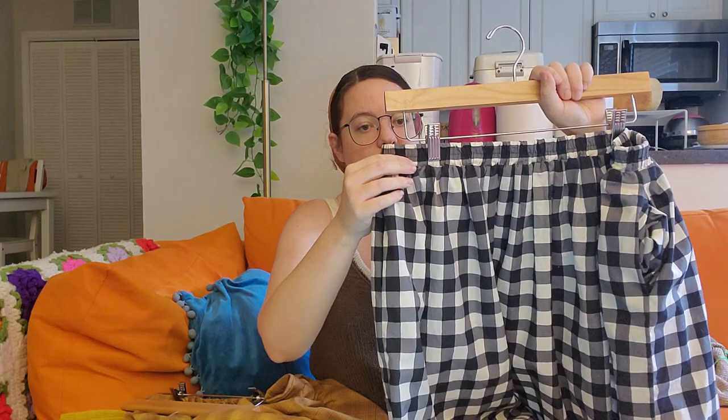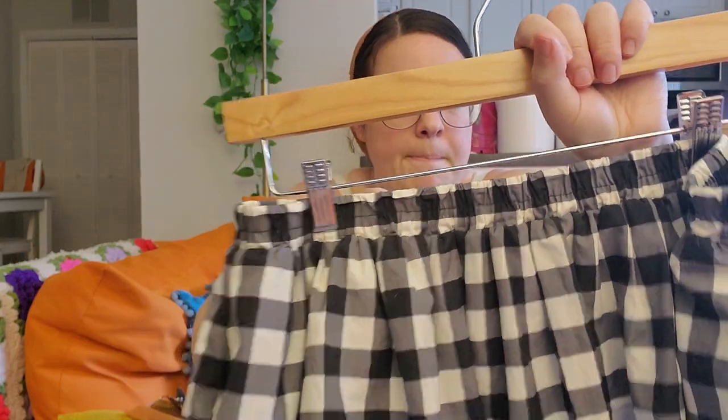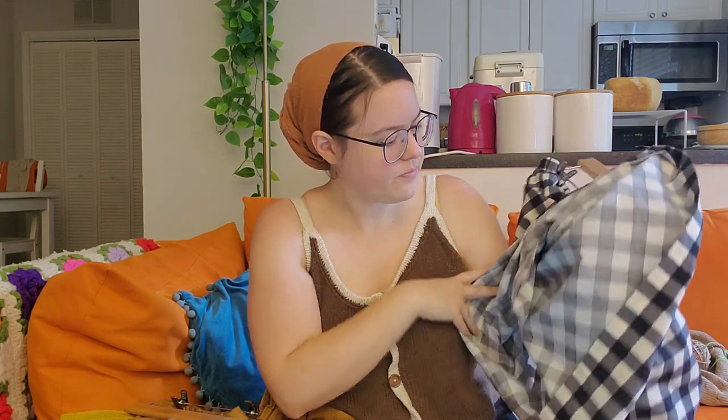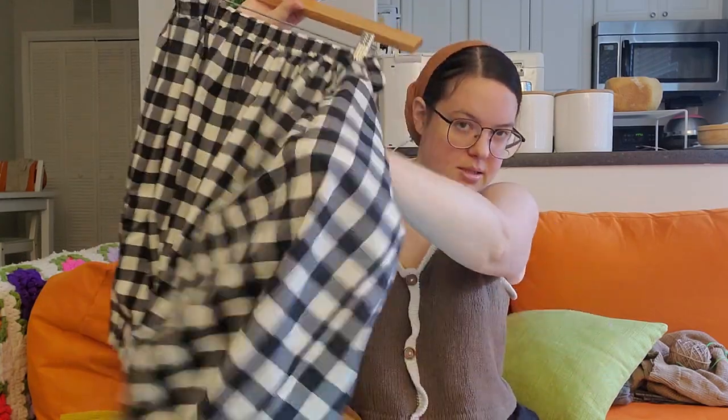And then here's one that I made that is a full elastic waist. It's almost the exact same skirt, but instead of having a flat front, it's got a full elastic waist. And I also sewed in the middle of the elastic to keep it from folding. And so this I also got from Cottoneer. This was technically in a Christmas collection, but it's just a black and white, so it doesn't feel Christmassy. But once again, I did use the overlocking finishing, which is so easy. I decided not to get a serger because I found out about the overlocking stitch on my sewing machine. And it also has pockets. And so this is just the Kate skirt.